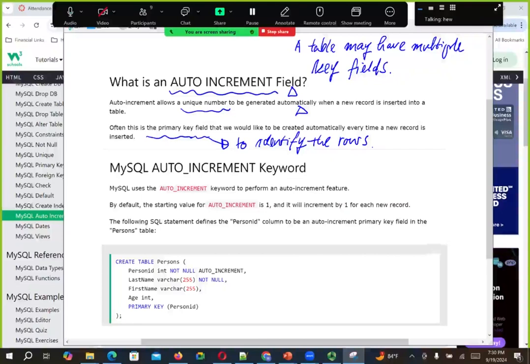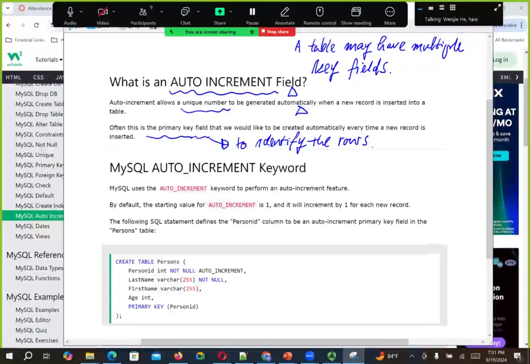But we need to identify the rows when we do the data updates, so we need to do a little more work. If you have primary keys, that's easy. You just use the values of your primary keys to identify the rows.